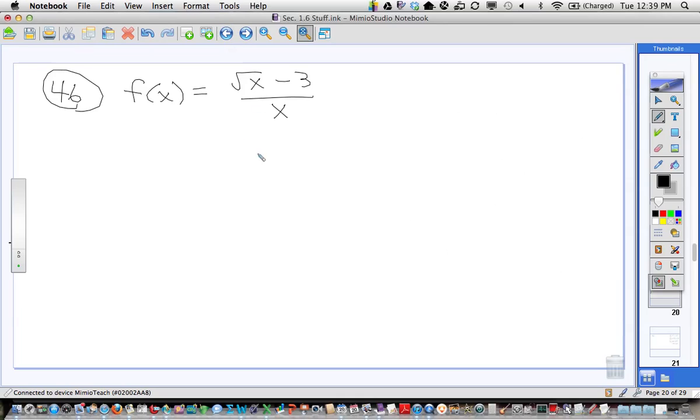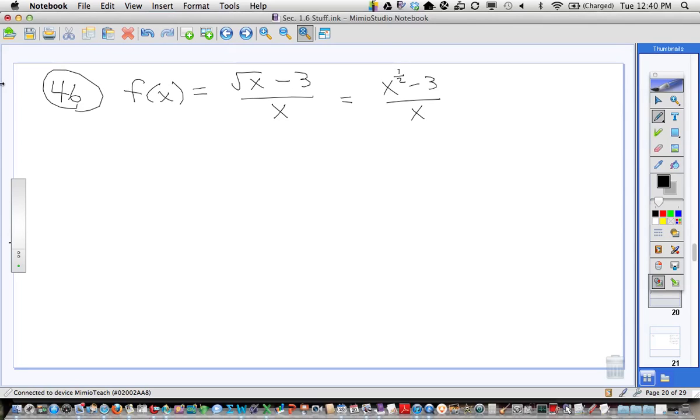But, for example, 46 then is a good example. Oops, I got it back here. So here's 46. So, of course, I think most of you understood that you did need to write that as x to the 1/2 first, right? But what we can't do, even though we'd like to, is come in here and just do the derivative of that, the derivative of that, the derivative of that. It doesn't work. Okay? So we need to do what?